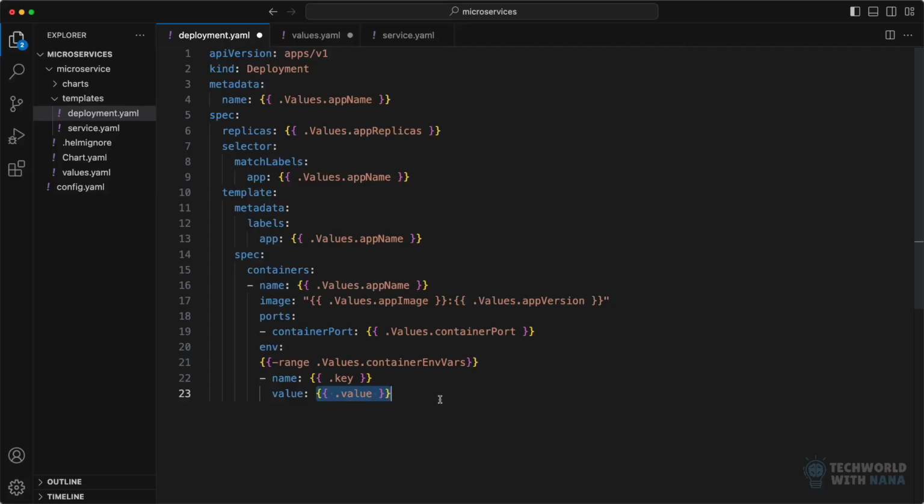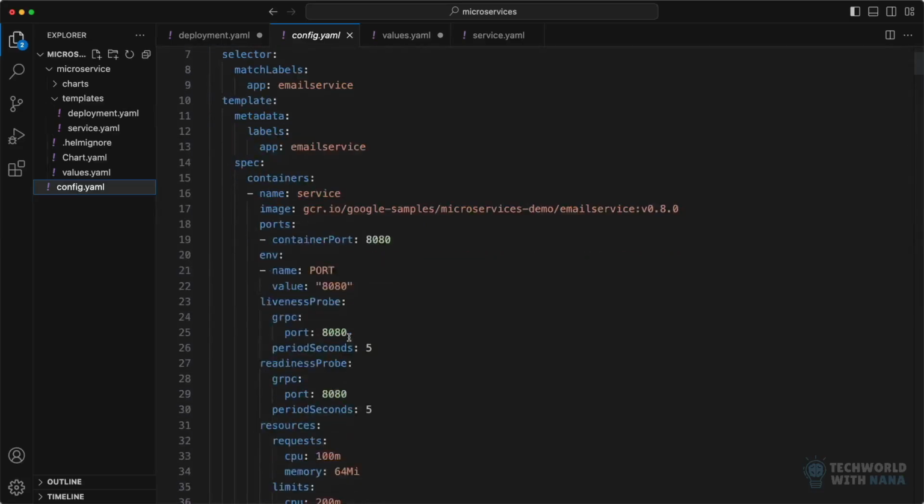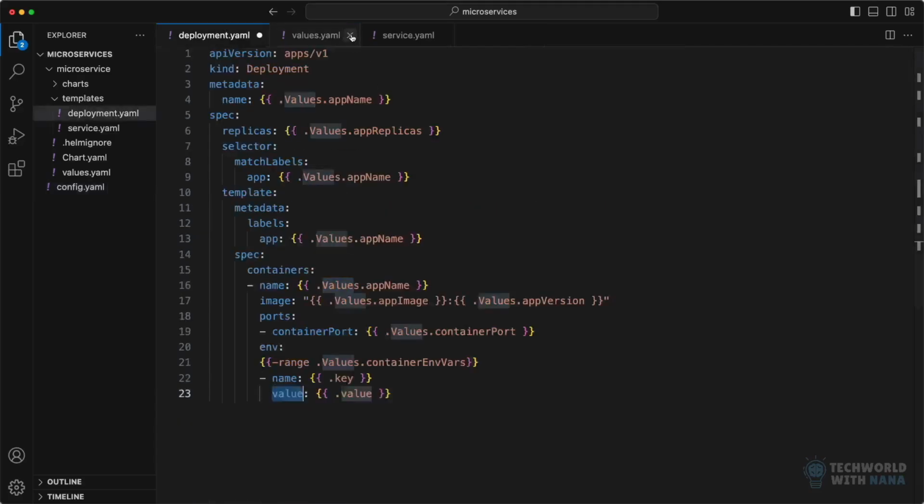Now, there is one more thing we have to do here for the value itself, and that is the environment variable values are always interpreted as strings, right? So even if we have a port name as a variable value, which we have for our microservices where we define the port, it has to be quoted, right? Like this. So even though this is a number, a port number, it is quoted because the environment variable values are always strings.